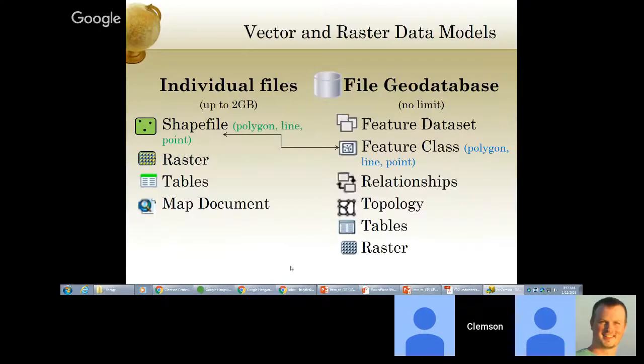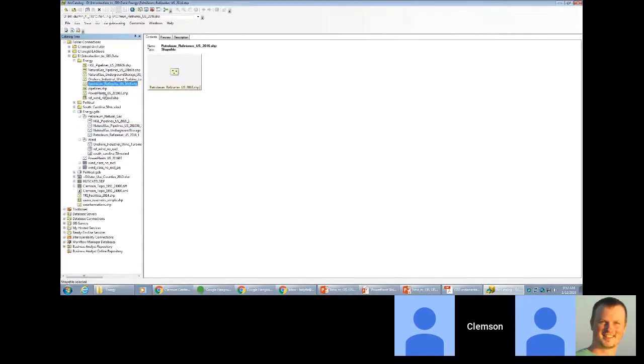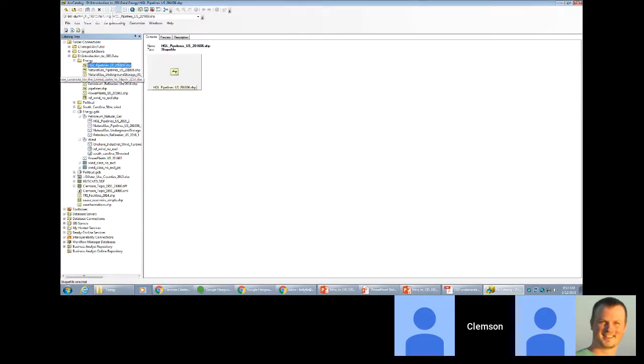All right. So what I want to do, though, is let's go back to our catalog, then. So we've been looking at things here in our catalog tree, which, again, is how we're going to create folder connections, define data. But let's click on this, expand the energy folder, and click on those HGL pipelines shapefile. And now click that preview tab at the top middle of the screen.